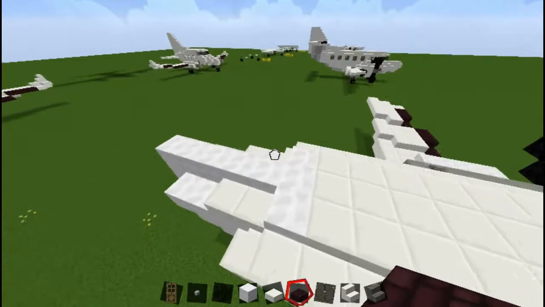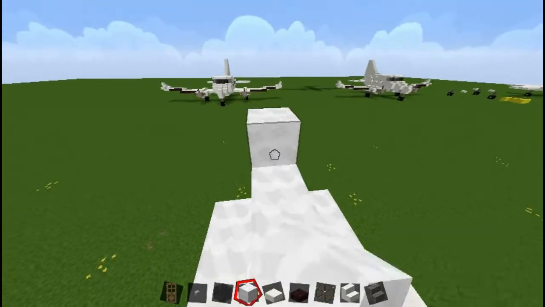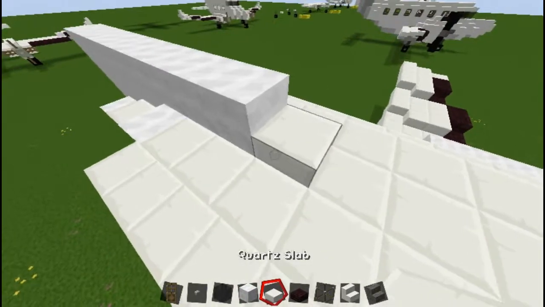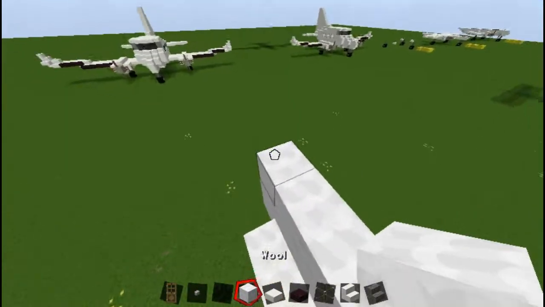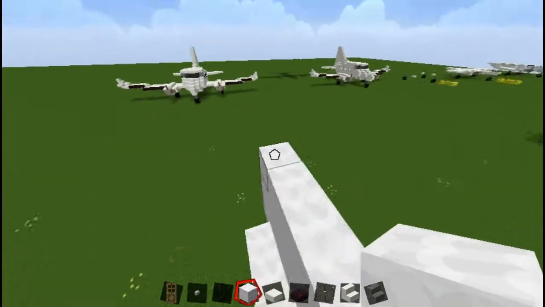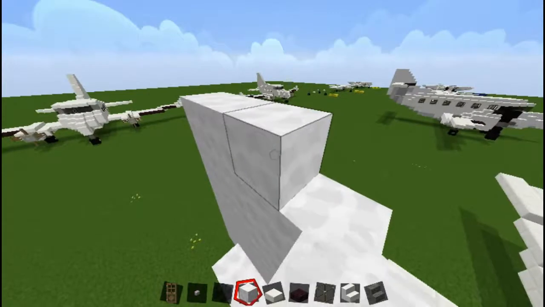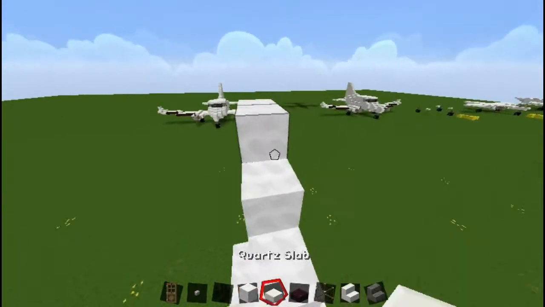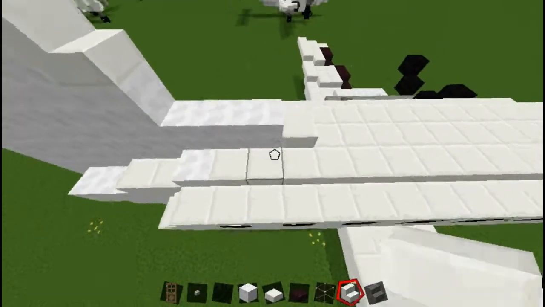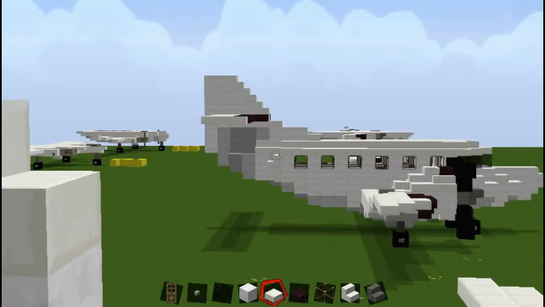Okay, so now for the tail. You're going to come right to the back of the plane, and you're going to have an 8. 1, 2, 3, 4, 5, 6, 7, 8. Then you're going to have a slab here. Then you're going to come right here, and then you're going to have a 5. 1, 2, 3, 4, 5. Then a 4. 3 and 2. Then you're going to place your stair here, and stair there. Right here you're going to have a slab. And that should look like that.